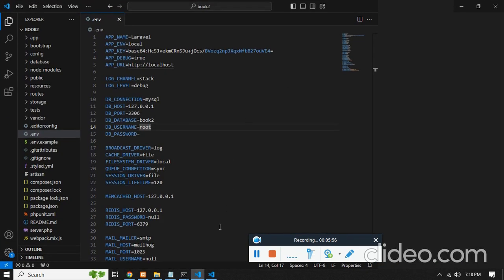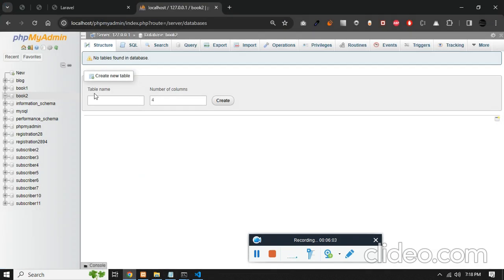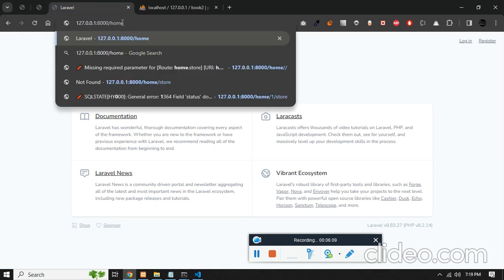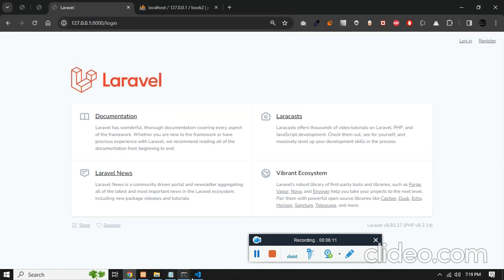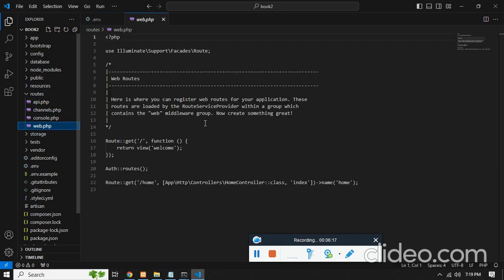Now what we need to do is look at the routes. We just need to understand how routes work. When I type login, or let's type home, what will Laravel do? Laravel will get into the folder called routes, in the web.php, and it will see what to do when there's a call for home.